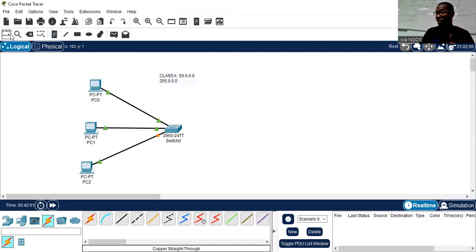So I'm going to assign my computers IPs according to this class.